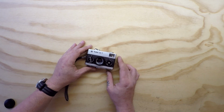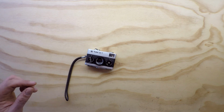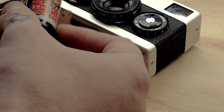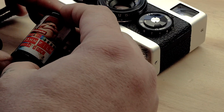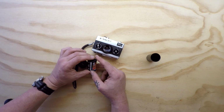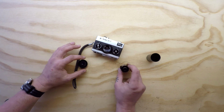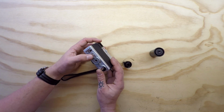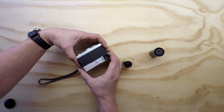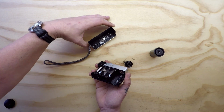All right, let's load some film into the Rollei 35T for the very first time, and what I want to test out is some of Lomography's film. This is Lomography 35mm ISO 100 fine color film. I've not tried this out before, but I think I'd like to try it out for the first time, and why not on the Rollei 35? As far as I can tell, the first thing that you want to do is hit this switch here in order to release, here we go, the bottom part of the film body.